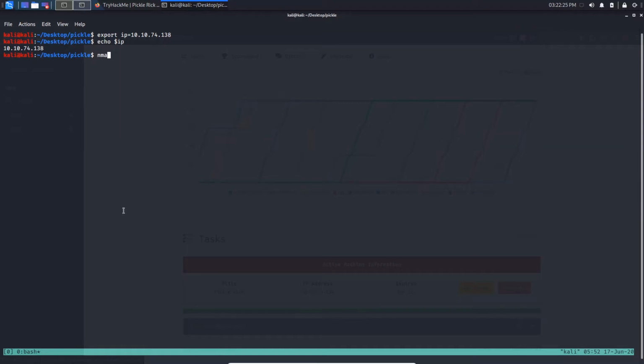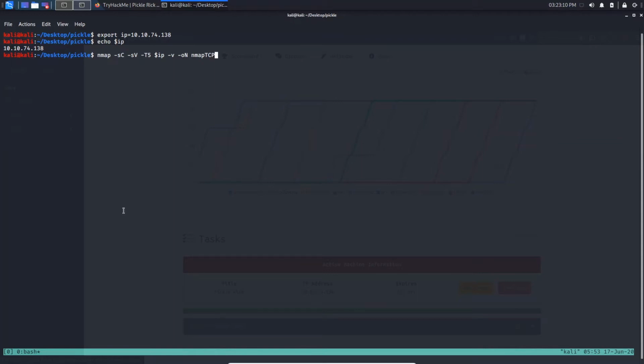After that, let's do a basic nmap scan. The basic things like the default script scan and the default service version scan, and I will use T5, the highest timing template we can use in nmap, then the IP, in verbose mode, and output everything to a file called nmap tcp.